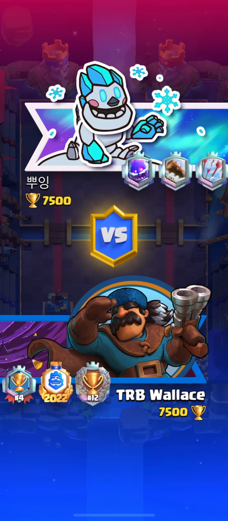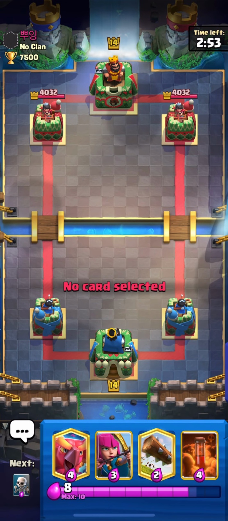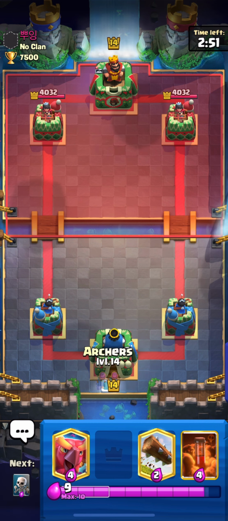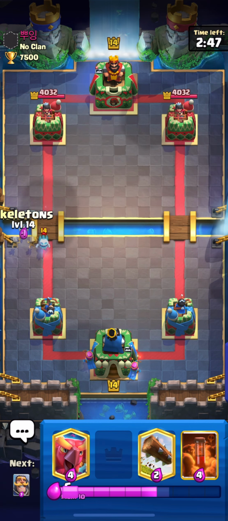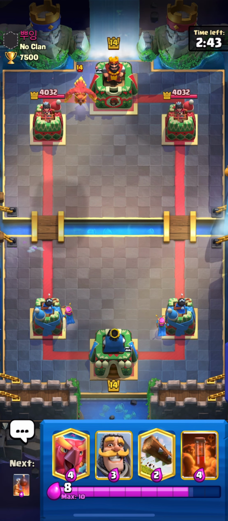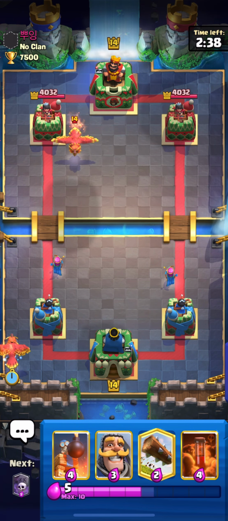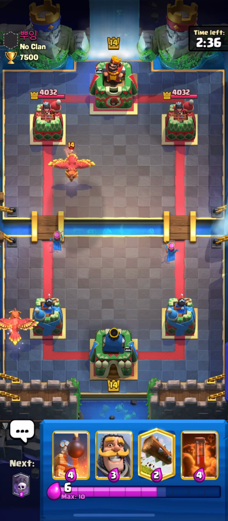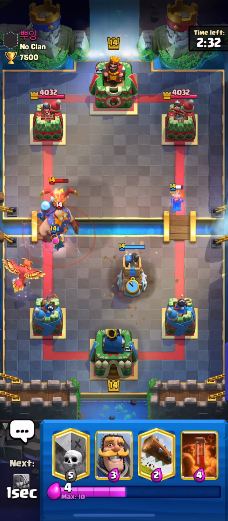For the second match here, we're gonna go versus this Japanese guy. I don't know, Chinese or Japanese. And I'm gonna use this graveyard deck here. It looks really nice, this graveyard. It has a really good cycle. Has the Bomb Tower, Phoenix, Knight, that's gonna be buffed. So, really cool deck. Let's test it out here. And especially with the Knight in the Archers' buff, it's gonna be a really powerful deck right now.